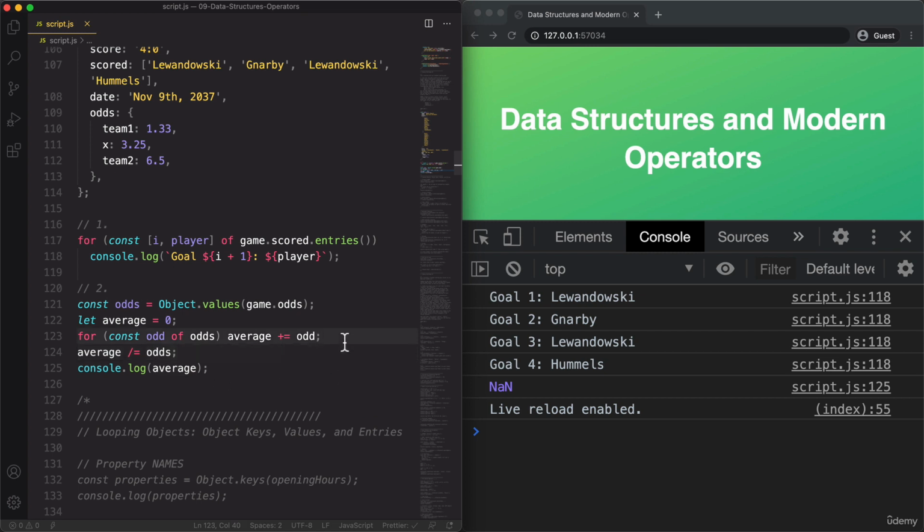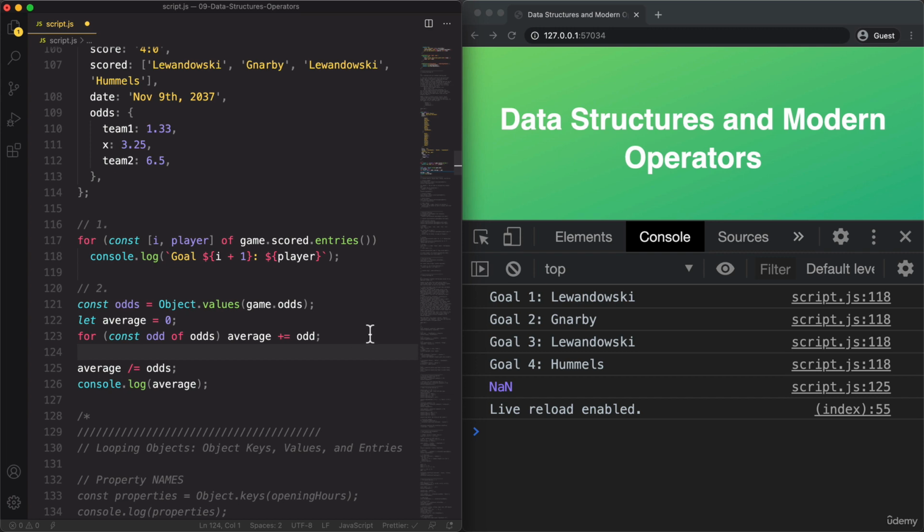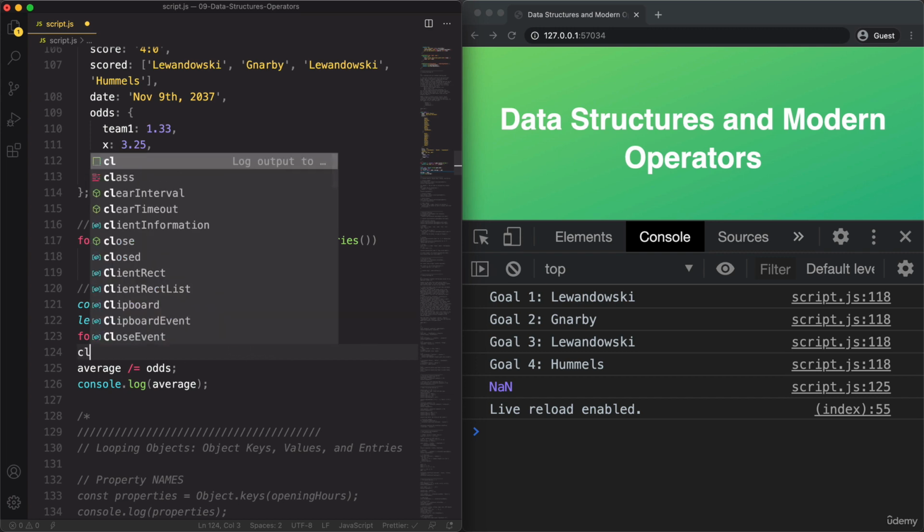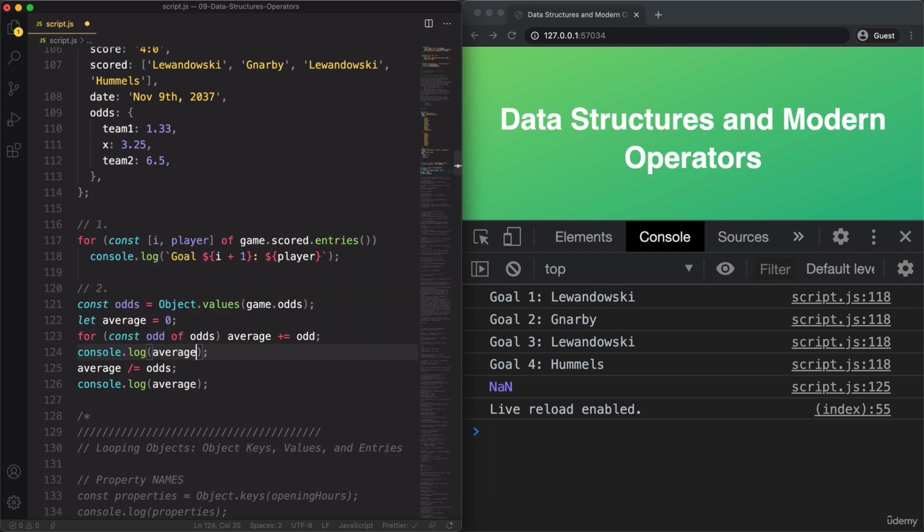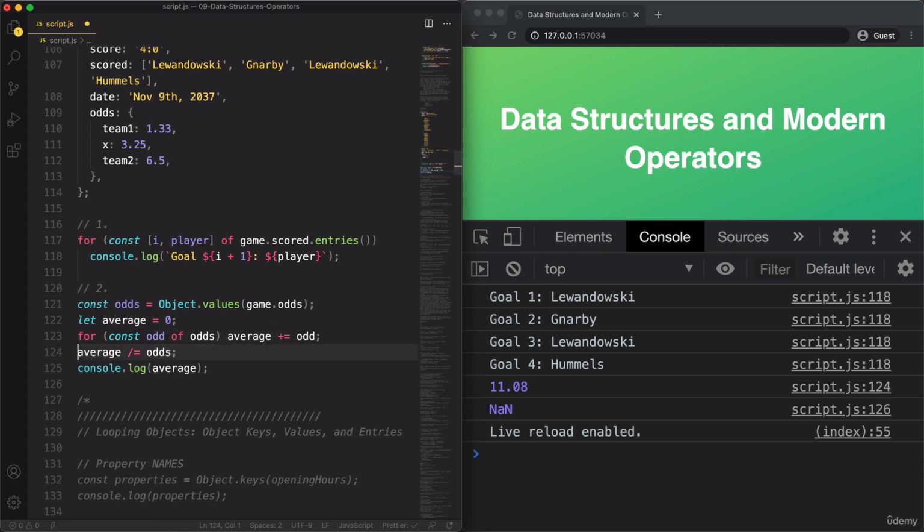So let's do some debugging here. I will start by taking a look at the average after it is computed here in the array. So average. Oh, so here we have a number, which means that something is wrong here in the division, right? And I see it's because we need to write odds.length.